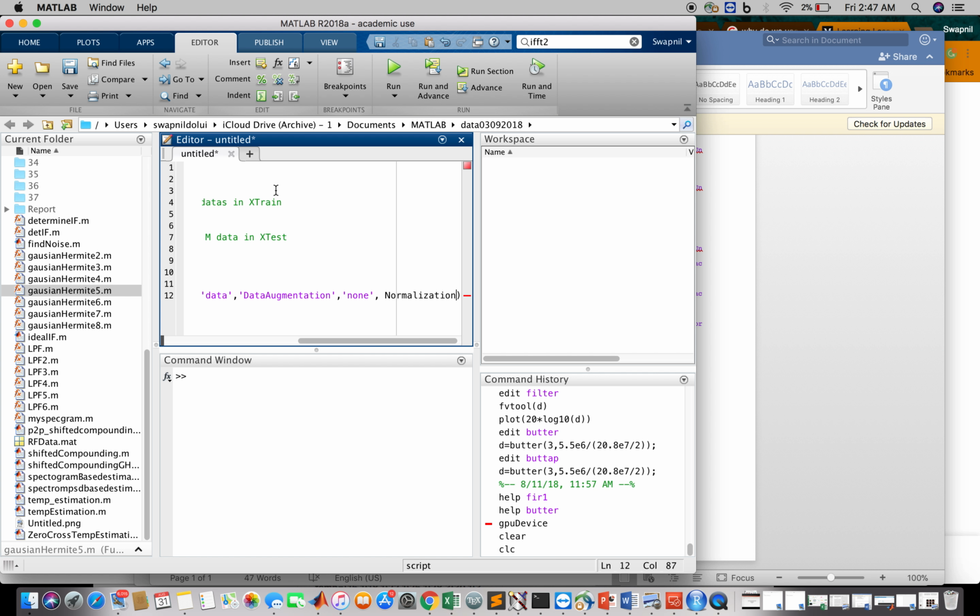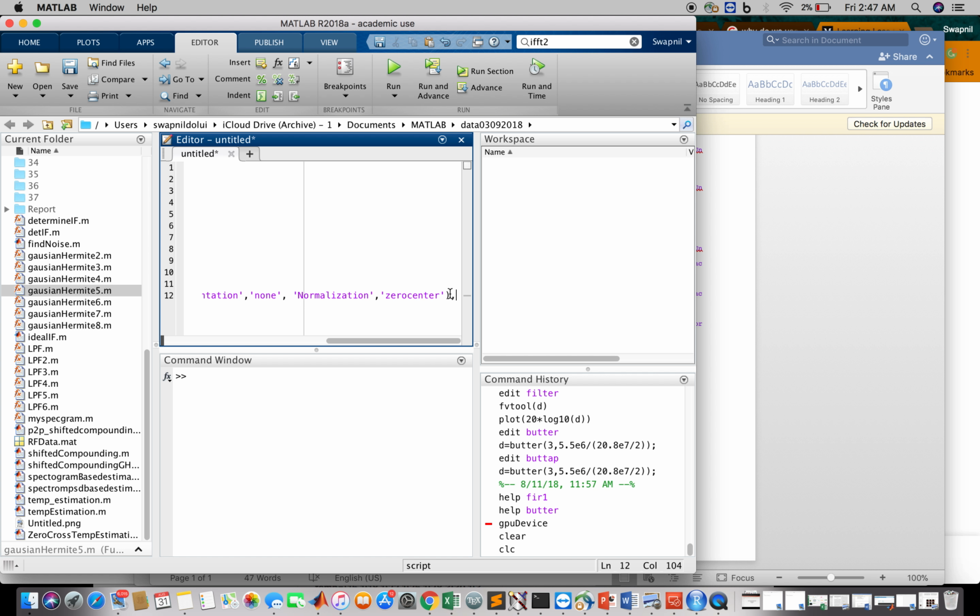I need to put it inside quotation marks, sorry. The normalization method will be zero center, which says that we'll normalize in such a way that the mean should come near zero.